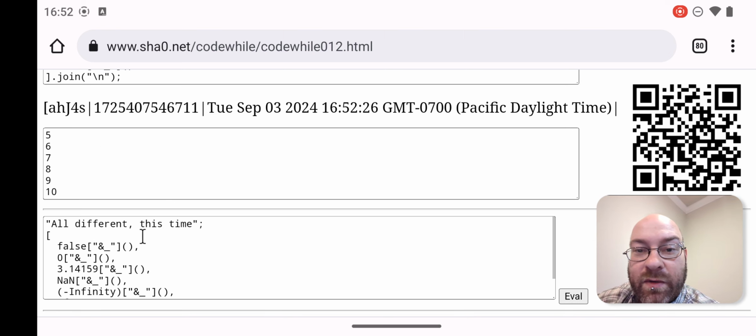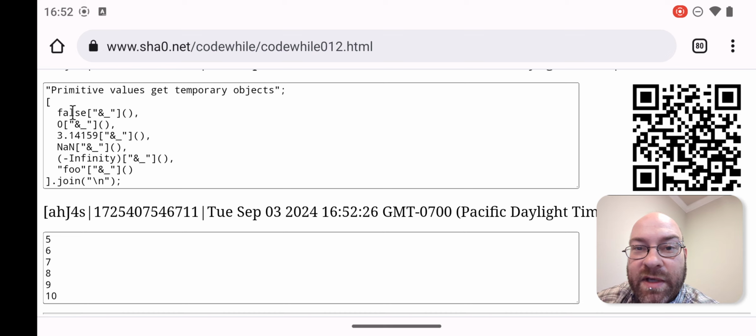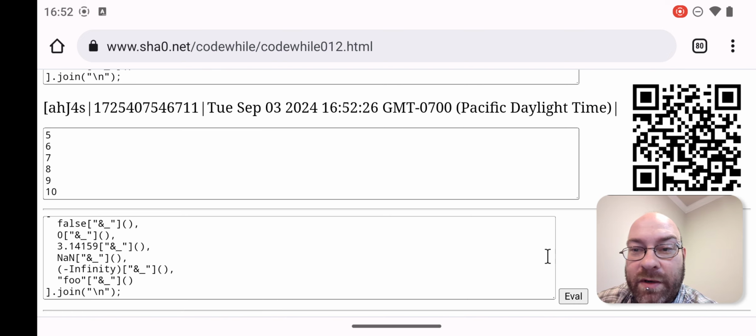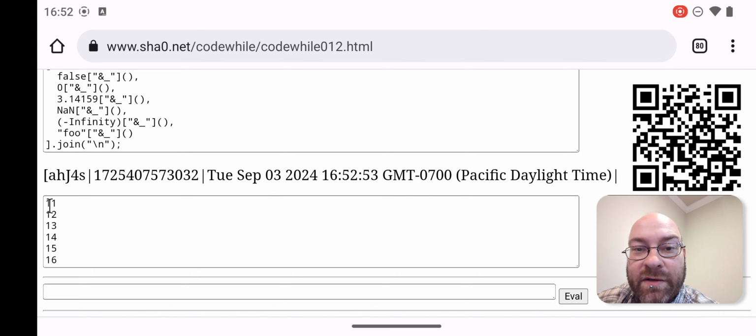And if I do it again, though, those objects were temporary. They had nothing to do with the actual values here. They were sort of wrapped up with an object just for the sake of satisfying this identification code. So if I issue it all again with all the same code here, they're going to have different identifiers, 11 through 16 this time. All right.